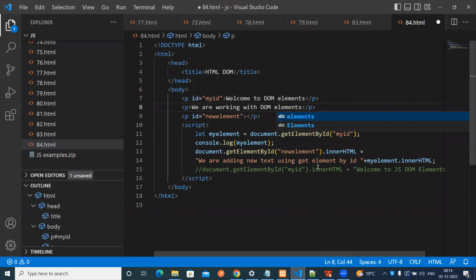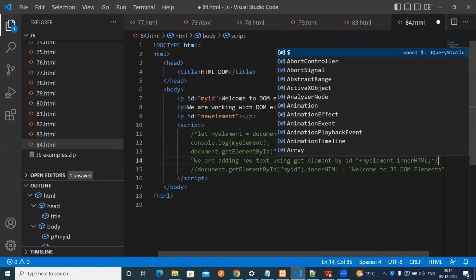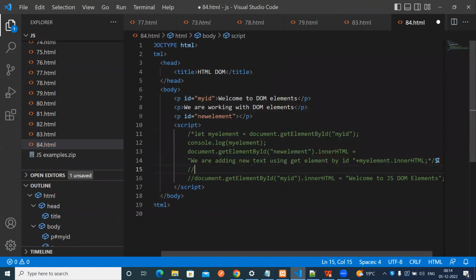So then three paragraphs I have. Here I'm commenting, complete this one. Then after that, getElementsByTagName.